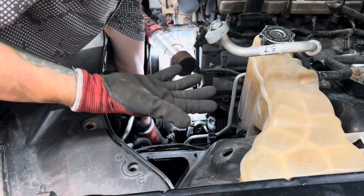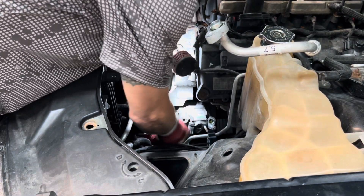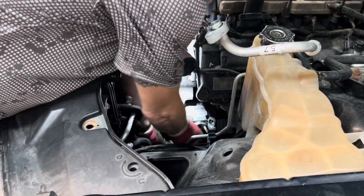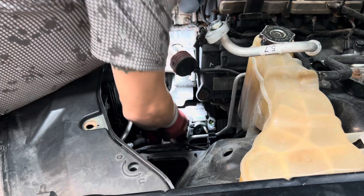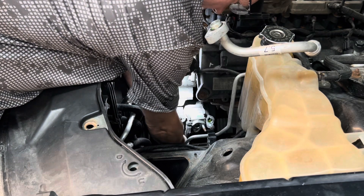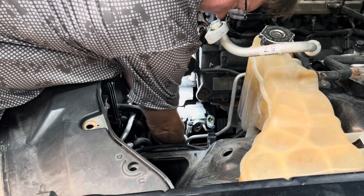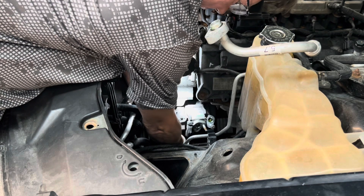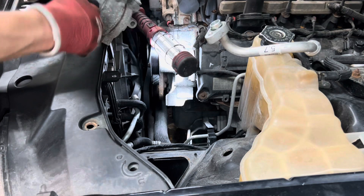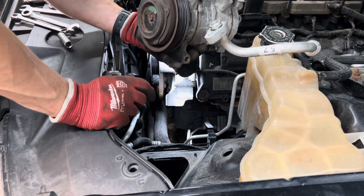I used to be completely against wearing gloves — you know the old saying, 'I can't feel anything with my gloves on.' But now that I spend a lot of my time sitting behind a desk doing computer work, I've gotten so that I don't really like getting my hands covered in grime anymore if I can help it. For a small job like this, if I can prevent getting my hands all beat up, I will. Here's the old unit.